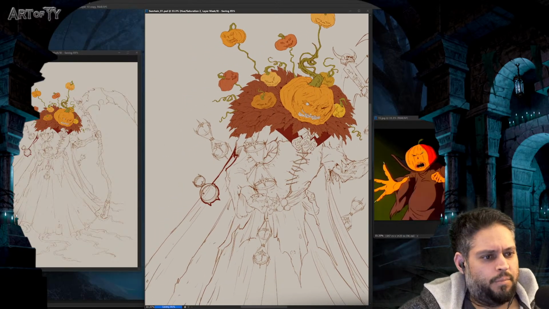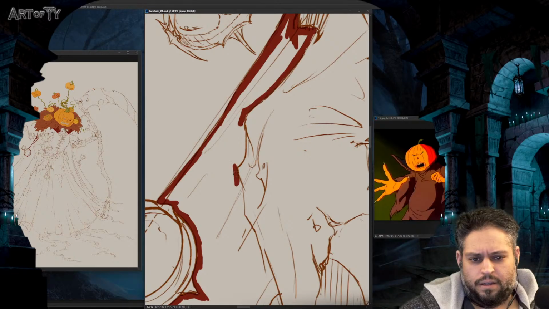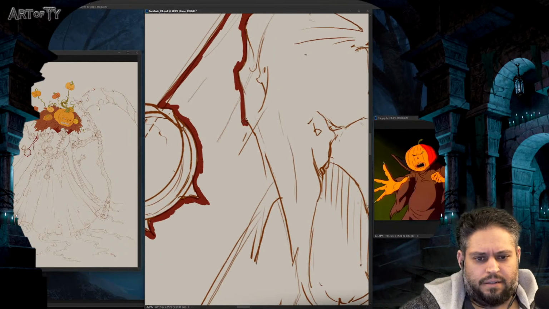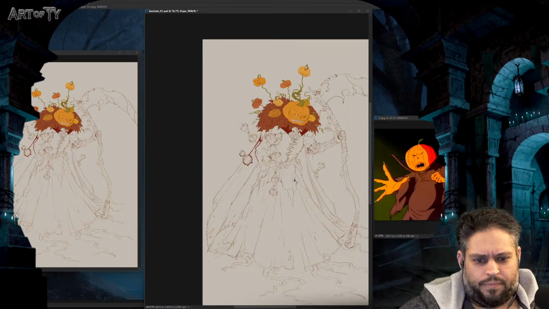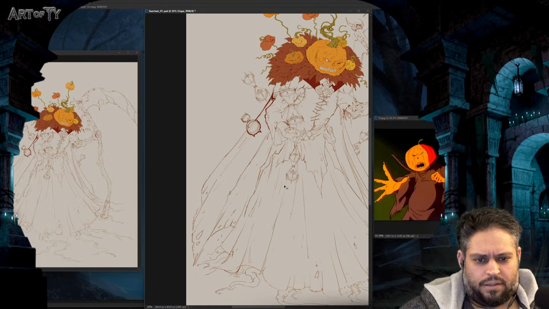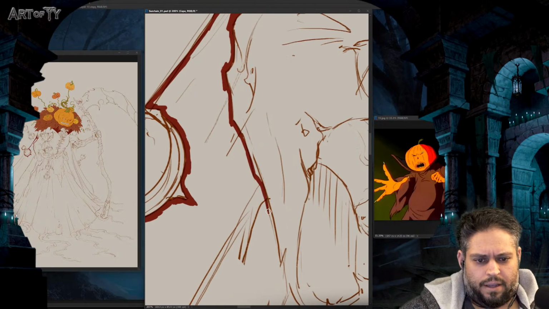I think the thing about that too is that it gives us a better sense of where the piece is headed in a lineless situation, right? Like the lines take a back seat to these big color shapes. Now, what's going on here? Oh, that's all cape all the way through there. Okay, gotcha.